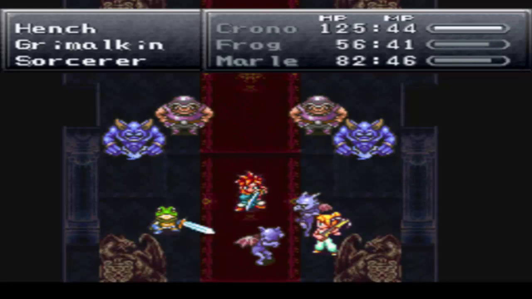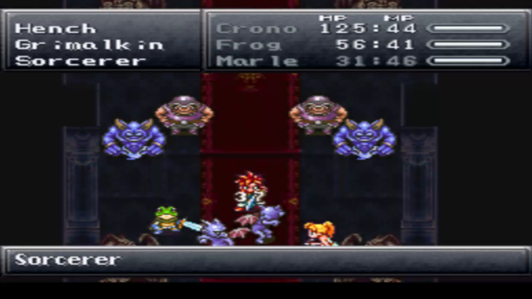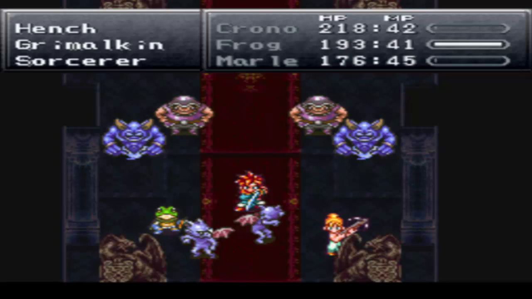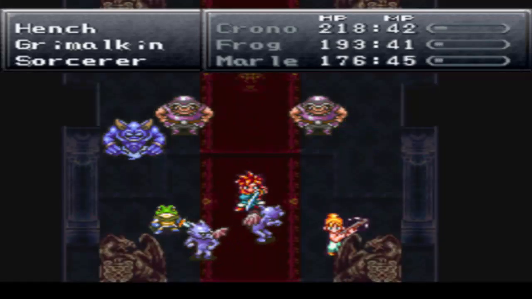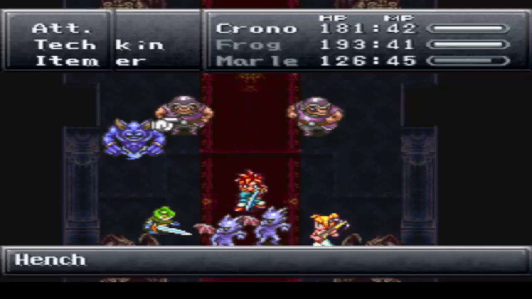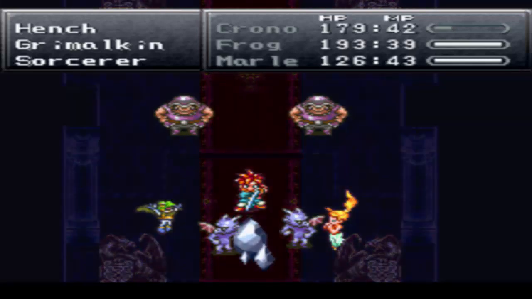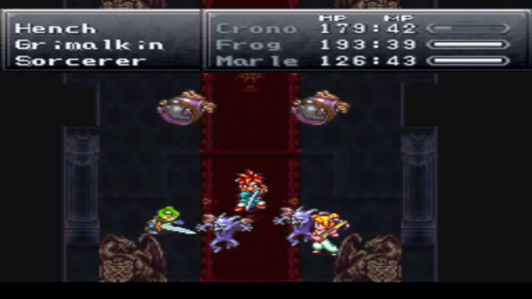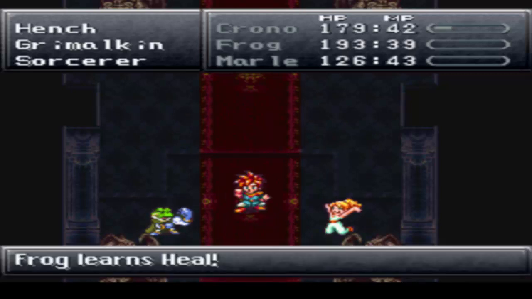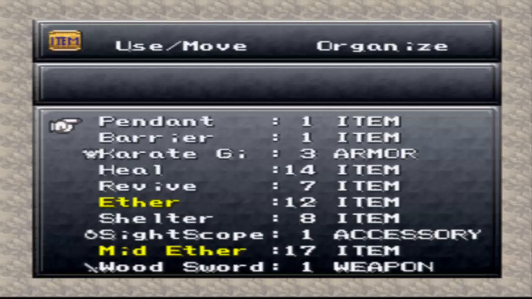Please go away. Fucking Greywalkins. Murder these spellcasting bastards. You jackasses will get your turn. Right now. Learns heal. Nice. Okay, there's Ozzy. Hold on. You can just hold right on, mister.